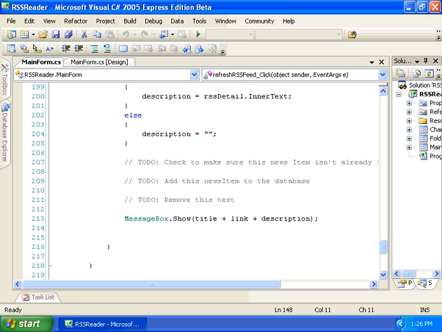Now there's a side benefit to putting it in its own class, and that is reusability. So if in the future I want to use this function in another application, it would be just as easy as taking the class, the file that I'll create for this, and including it in my next project.